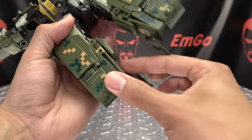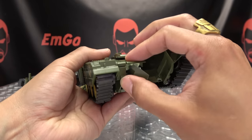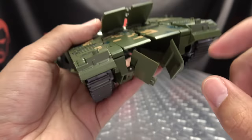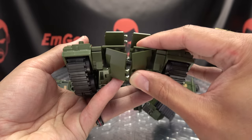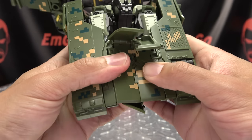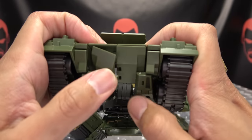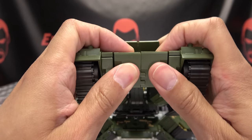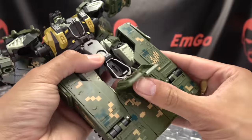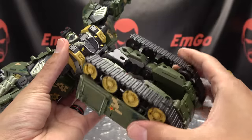You have these panels here — you're going to bring up. You can bring these back up, so now you have a lot of things to connect here. You have these two latches that'll go over this, you have this that'll go over that, and then these sections will connect as well. Get everything situated — do that first, seems to be the easiest way. Hook these bits together, then hook this section together. Once that is done, flip this section down and then this panel will cover it up. Once that is done, take this whole lower body and rotate it 180.